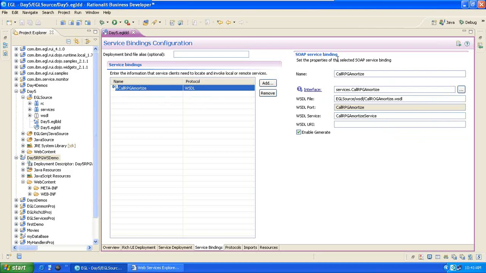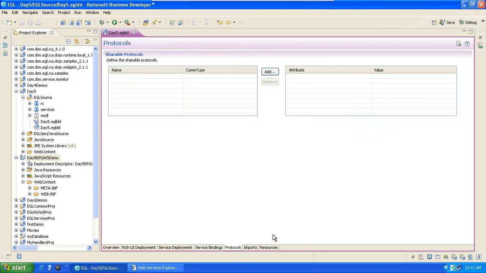On the right side, we have the SOAP service binding, name of the service, and interface name. This is the package name where this interface exists, and the Visual location, port, and some other information.